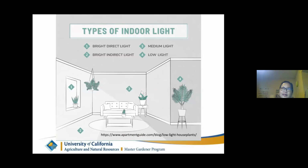Yeah, that's the thing. When you get a new houseplant, you have to watch and see, and do some research, because every house has a different light situation. If a plant needs more light, it will reach for the light and lean toward it. Some plants can even grow leggy, stretching and elongating the stem. That's a sign that they need more light.